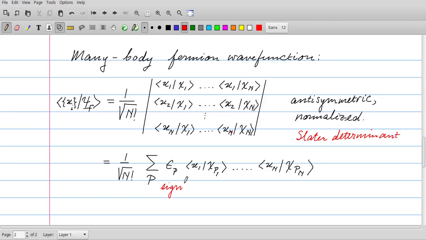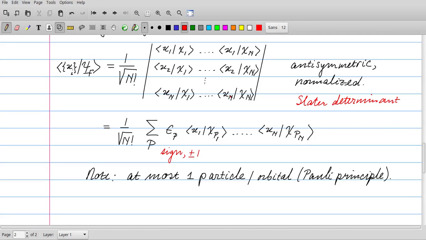And then we have the one particle wave functions, where the particles themselves are labeled just in the order 1, 2, 3 up to n, but the states the particles are in are permuted, so we have P1 up to Pn. It would also be possible to swap this, to have the permutations acting on the x and not on the chi states. That would just be chi 1 up to chi n. And it doesn't matter because we sum over every permutation anyhow. And so the end result would be the same. So the sign is plus or minus 1.